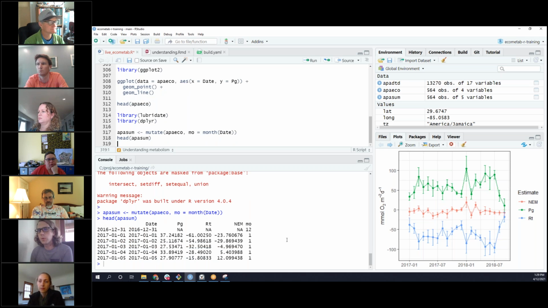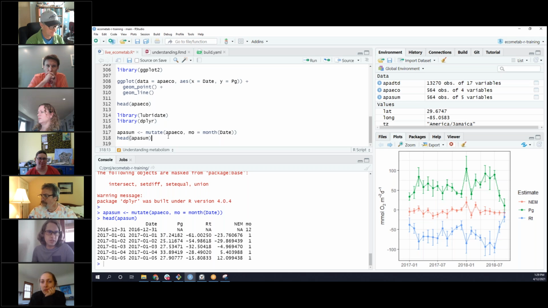So now you see it's the same as before. We've just added or mutated a new column from date to create that month variable. And so it actually output month as an integer from 1 to 12. There are actual arguments you can use in here to output it as characters or an abbreviation for a month. But for this example, we'll just use integers. But now we have that. And so we can actually use this column to summarize the metabolism estimates to averages or medians or whatever summary we want to use.